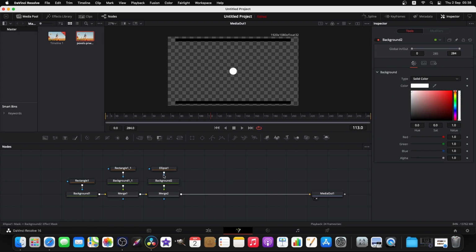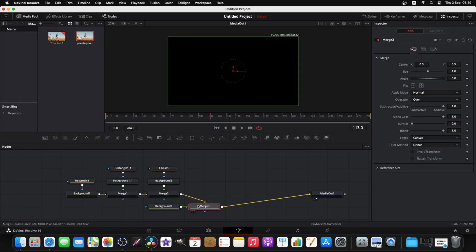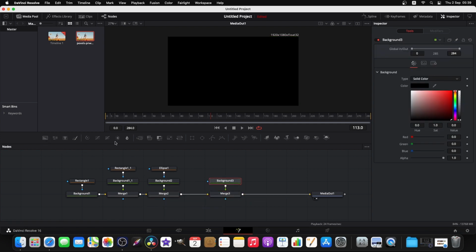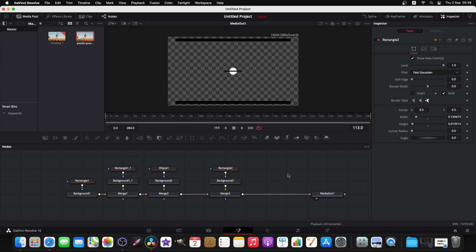Okay, I'm going to add bars like this, crossbars. Okay, to do this I'm going to add another background node and rectangle mask. Okay, like that.